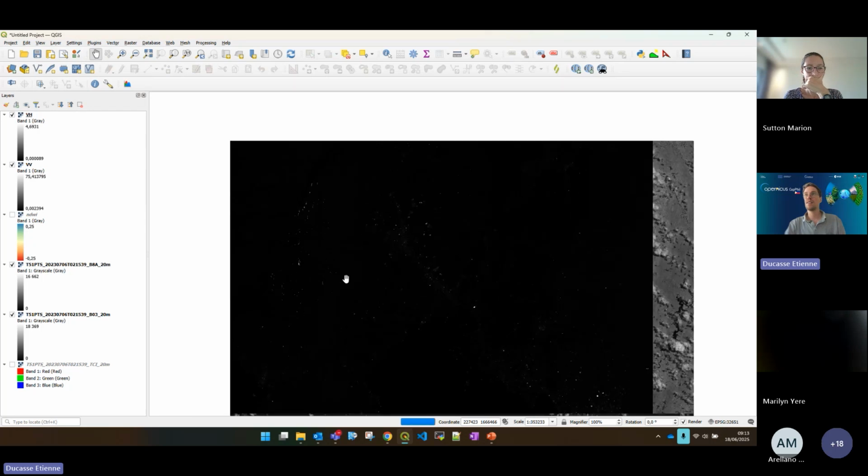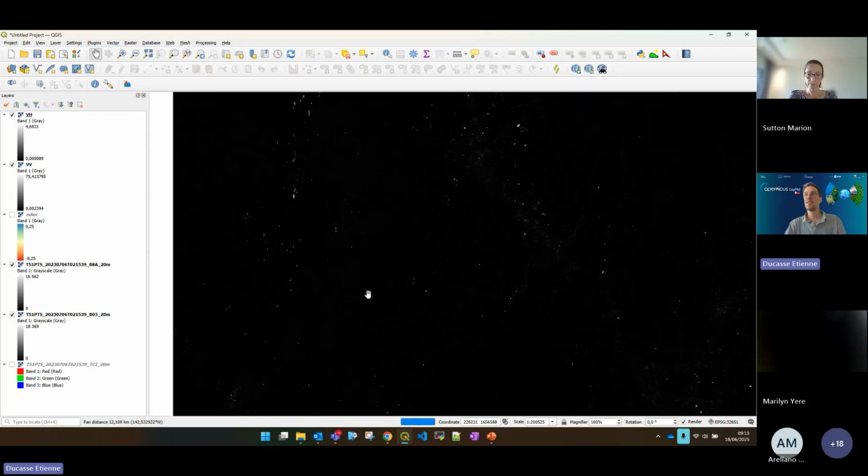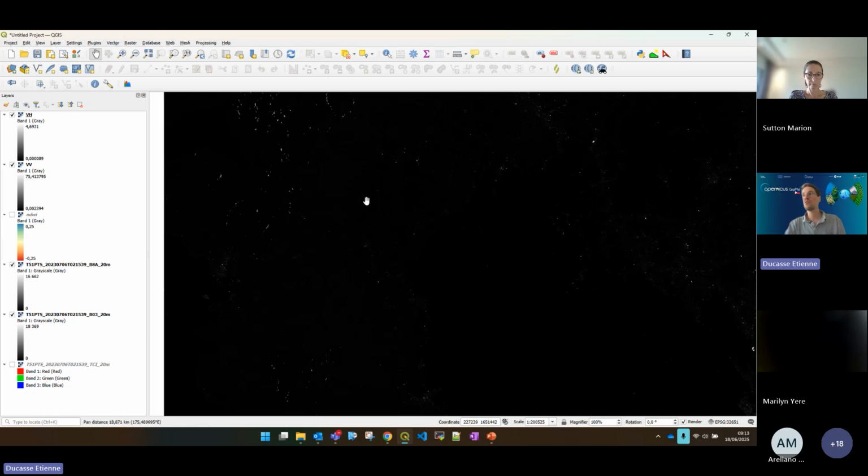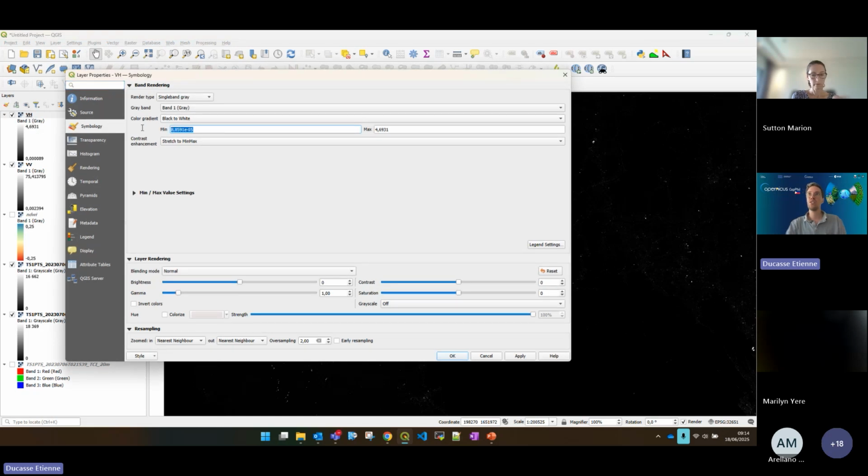And as everything is expressed in linear scale, we have really a few values on top with very high values, and that causes this kind of symbology in QGIS. So what I'm proposing is to change the symbology for both. So you go into symbology, you leave it in single band gray, switch the scale from 0 to 1, and then you apply.